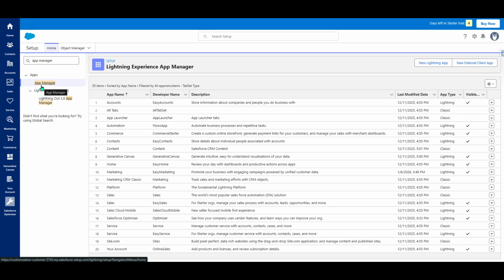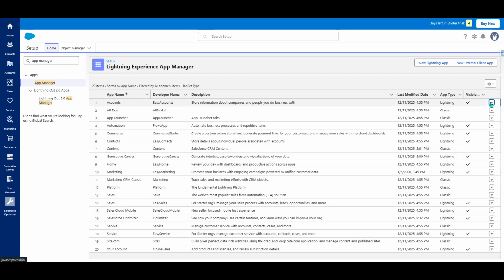On the App Manager page, you'll see a list of all the apps installed in your account. Each entry shows useful details, like the developer associated with the app and a short description of what it does. This overview helps you quickly understand the purpose of each app and who created or maintains it. It's a great place to get your bearings, especially if you're auditing what's currently in use or deciding what needs attention.